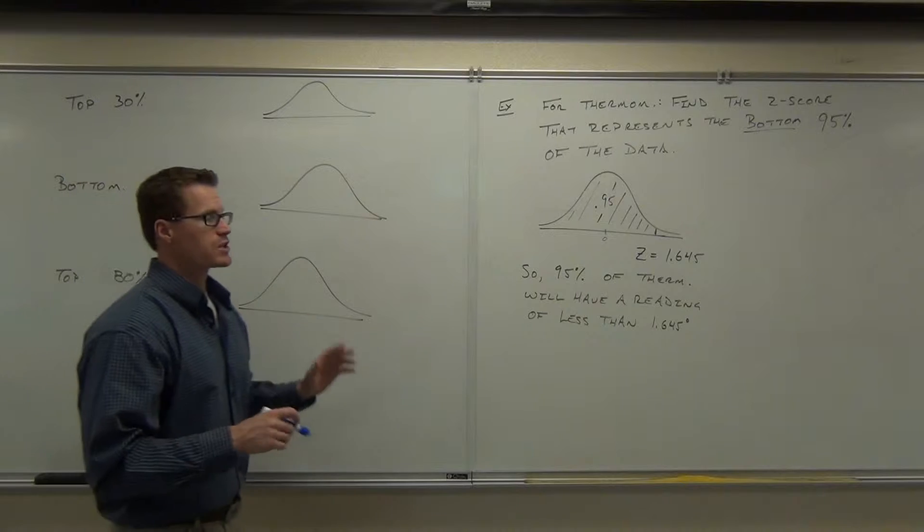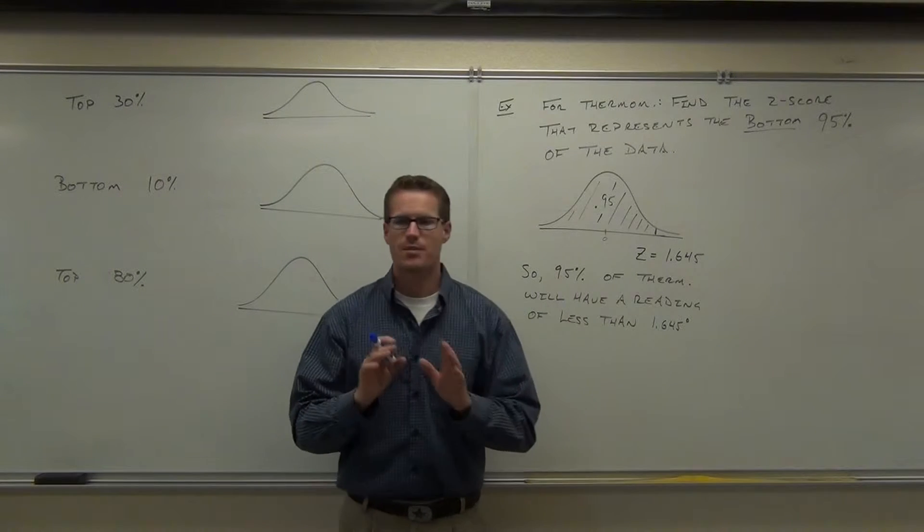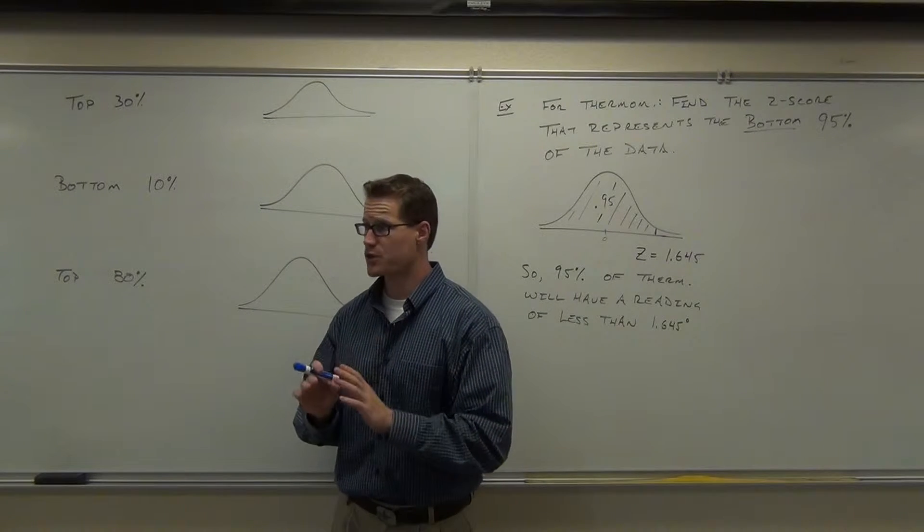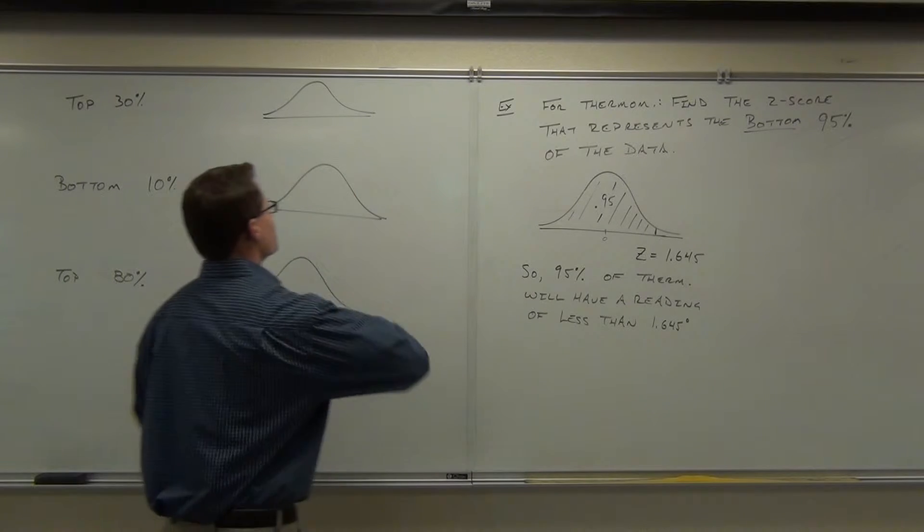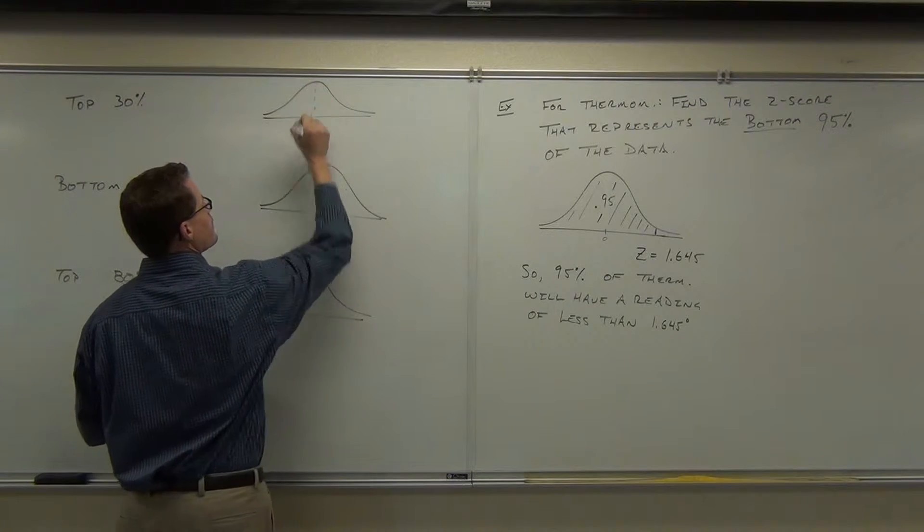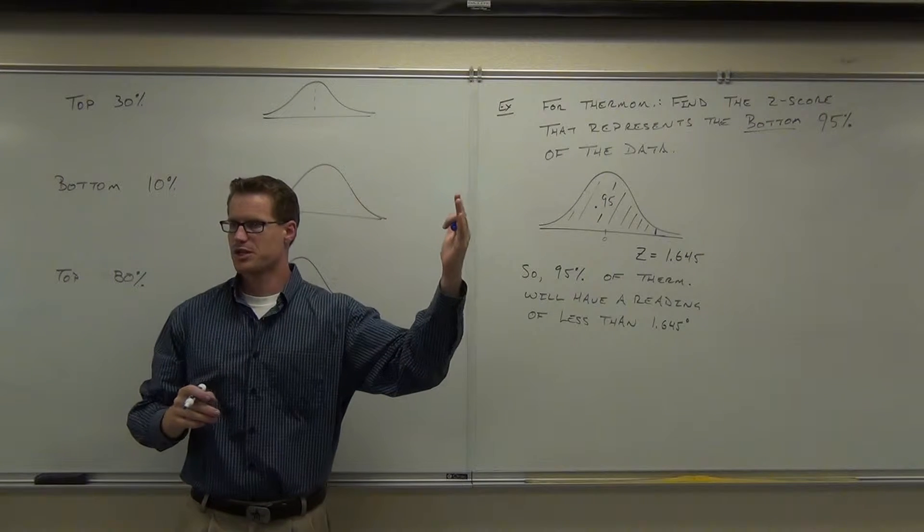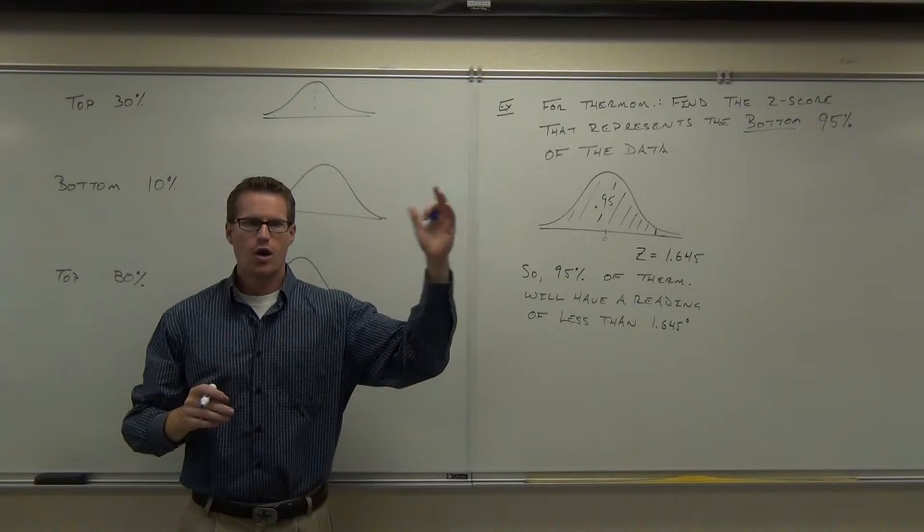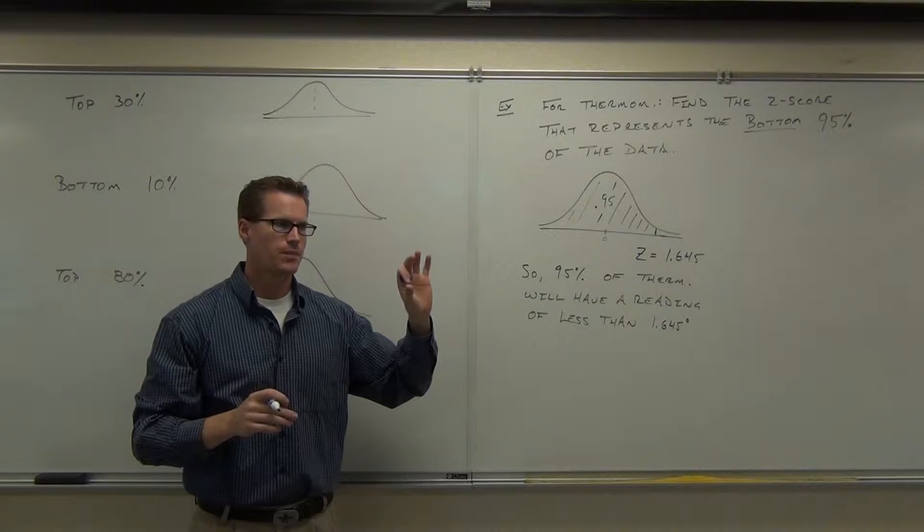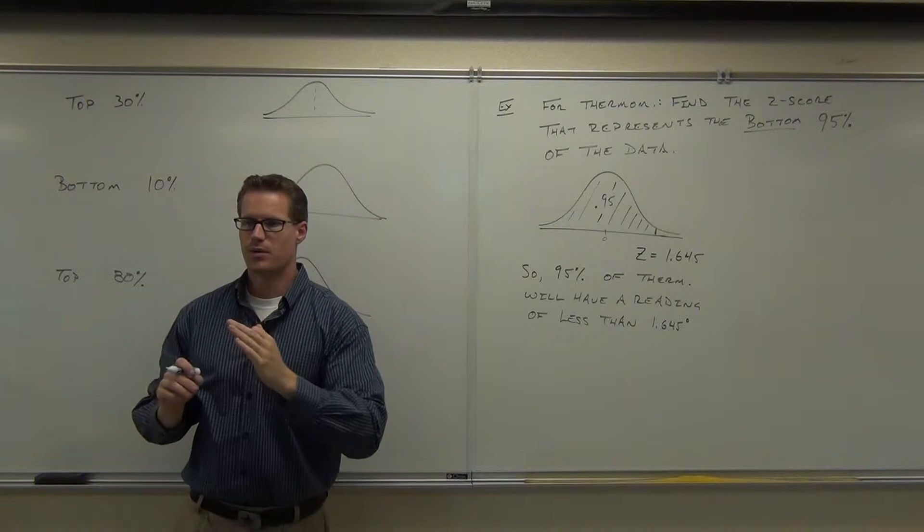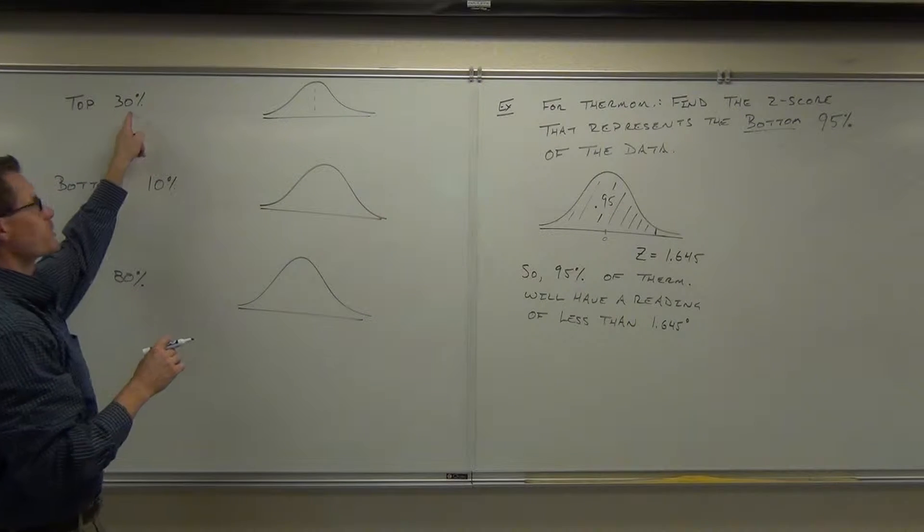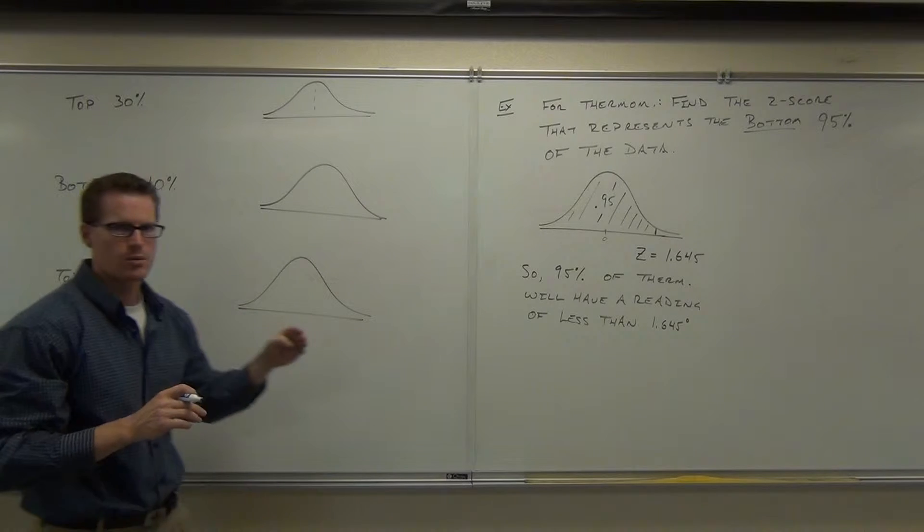If you're talking about the top 30%, honestly, the best thing you can do is locate the top 50% and the bottom 50% first and then work from there. So the 50% range, that's right in the middle. This separates your bottom 50% and your top 50%. You with me on that? What we want to do, listen carefully, we want to find the number that separates the top 30% from the bottom how much percent?